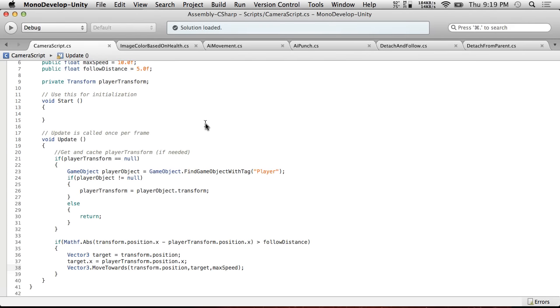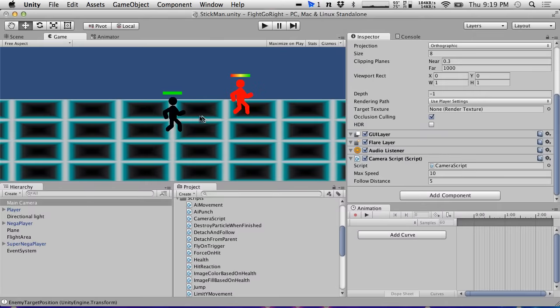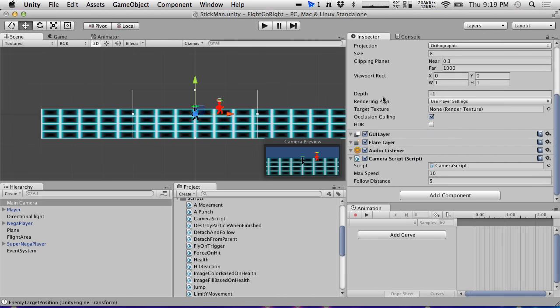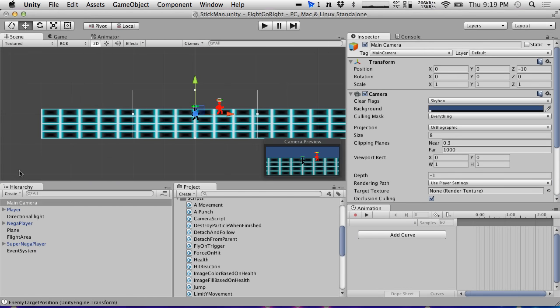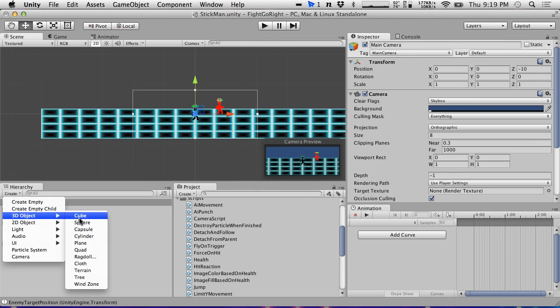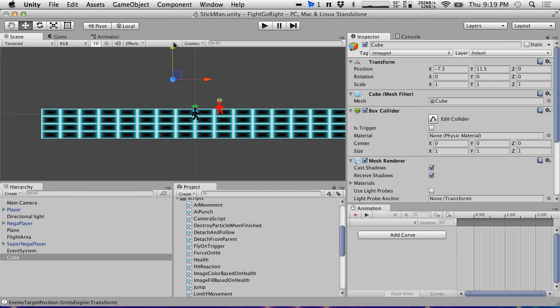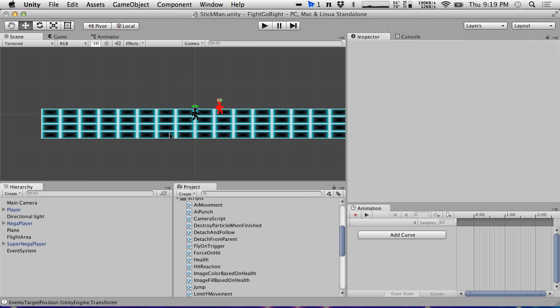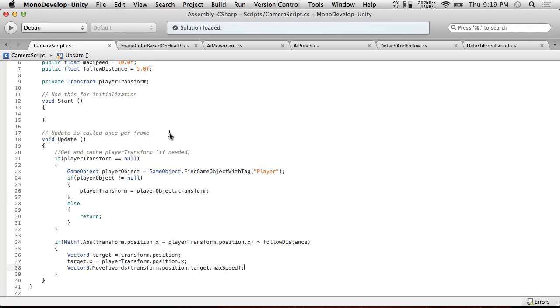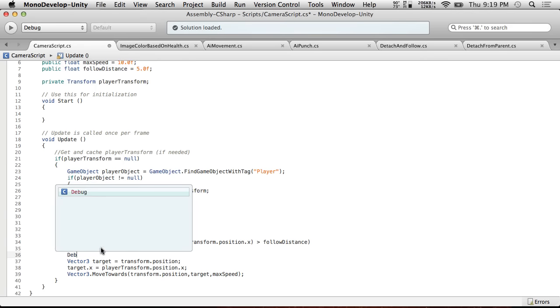So, what is our scale? It's a good question. What is our scale? If we put a cube in the scene. Okay, so we walked way more than 5. Yeah, way more than 5. Delete. Debug.Log.